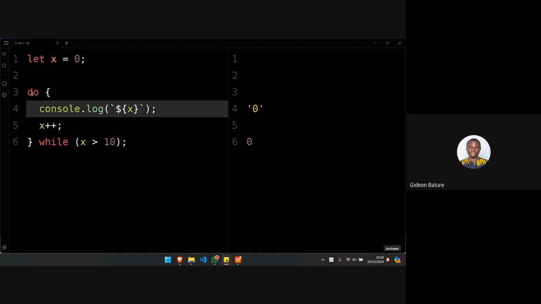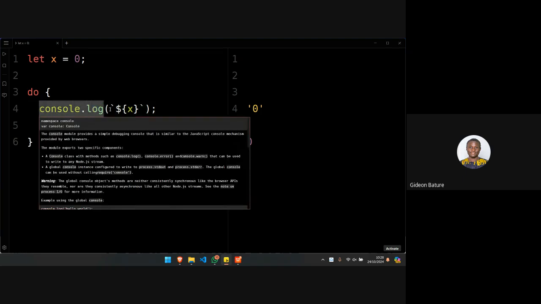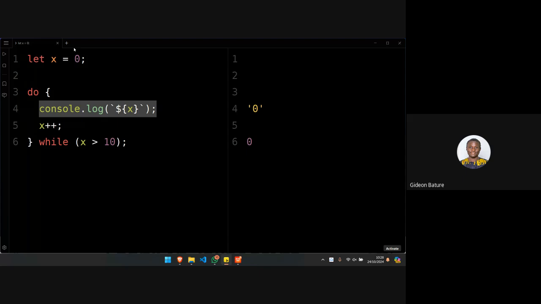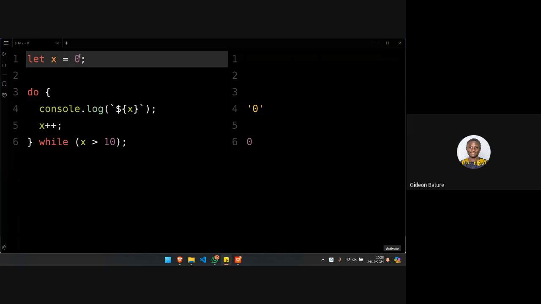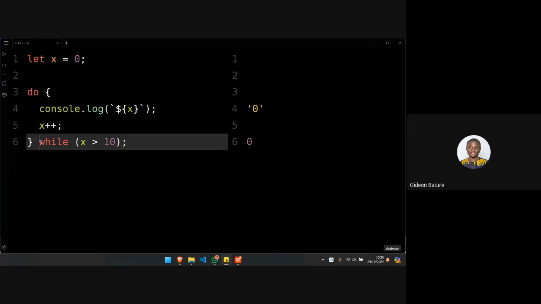Because what is going to happen here is that it will check, okay, let x equal to 0. Do console.log x. X here is 0, so it will now print 0 here. And then it will add 1 to the value of x. You understand? Before it will now come here, it will check, okay, while x is greater than 10, this one is not true, x is not greater than 10, that will end.